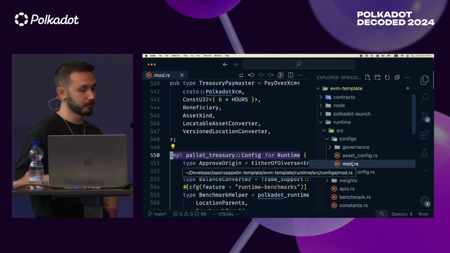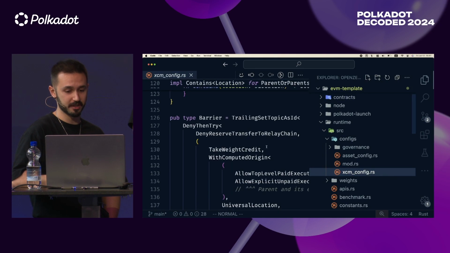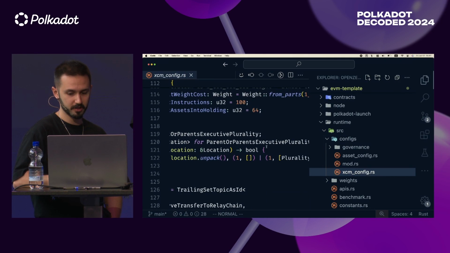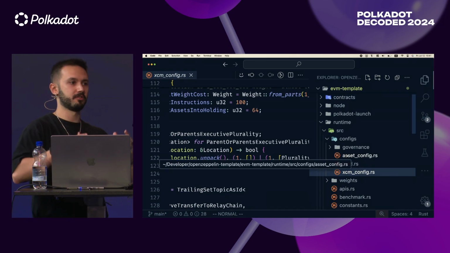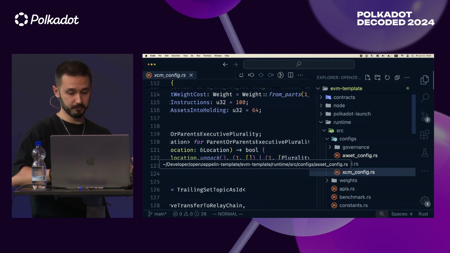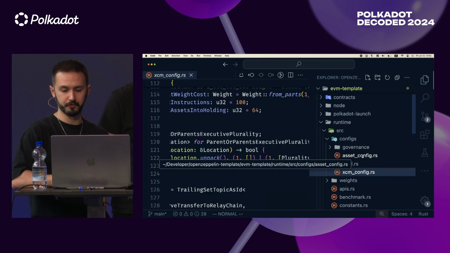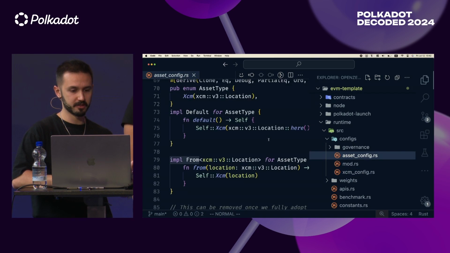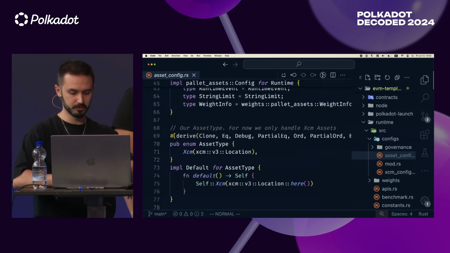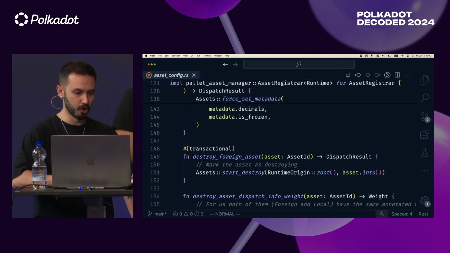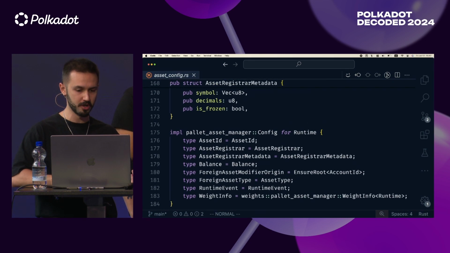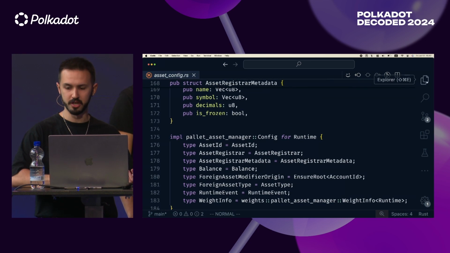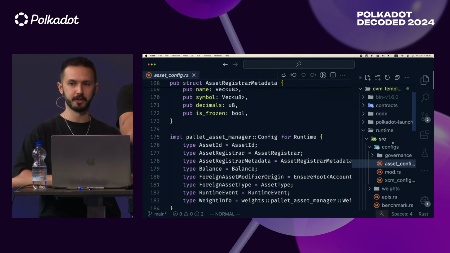And the configuration related to XCM pallets is in the XCM config pallet. And let's say, for example, in this case, we have configured the assets pallet, but that pallet configuration took quite long. This is like 185 lines of code for the asset manager configuration. So we also put that in a separate file.